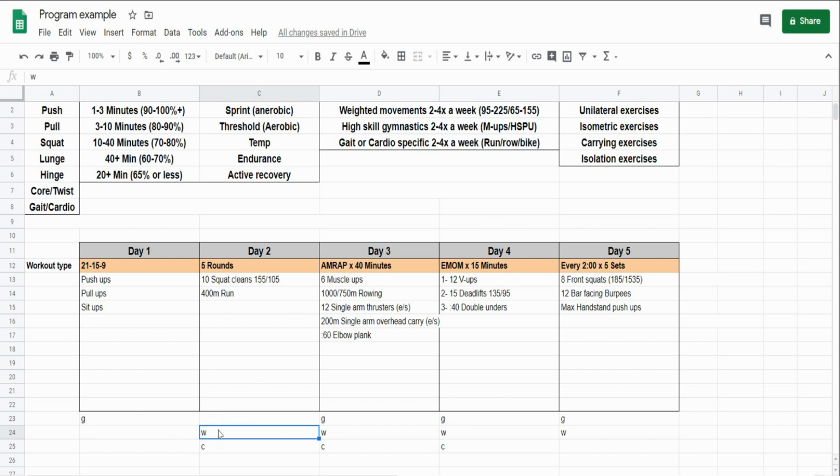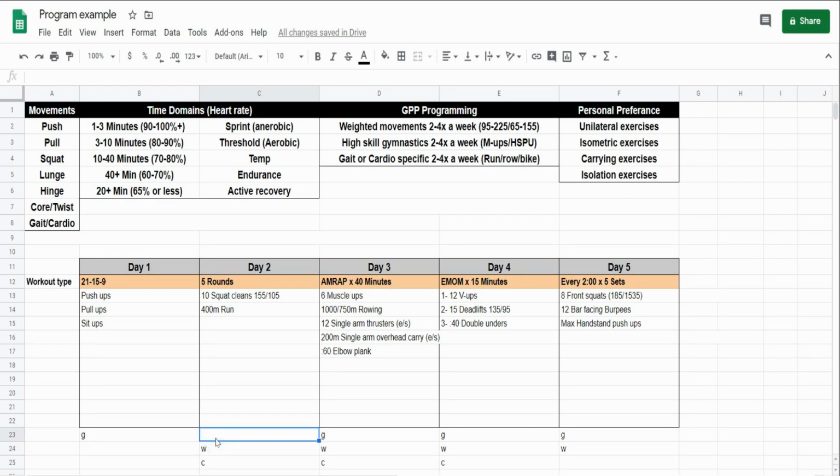Now when I look at that, I instantly think that can be a lot of skill and a lot of weight and a lot of strain on the body. So you might want to take it back a little bit and make it a little bit easier of a day for somebody. So we could make this day a totally cardio focused day. So for example, if I wanted to get rid of a gymnastics weightlifting day, to make every day of the week, for the whole week, I want to have 3 gymnastics, 3 weightlifting, and 3 cardio.